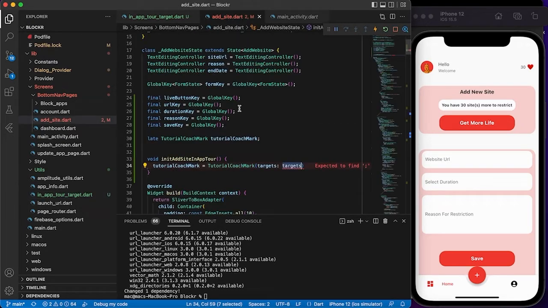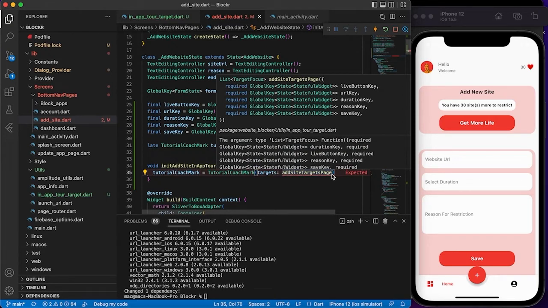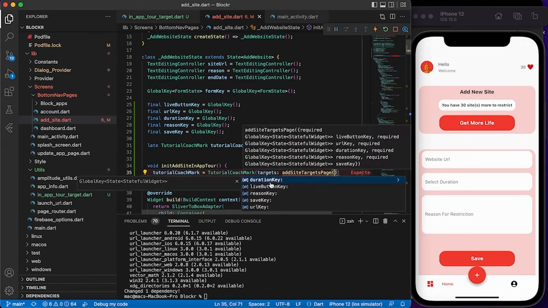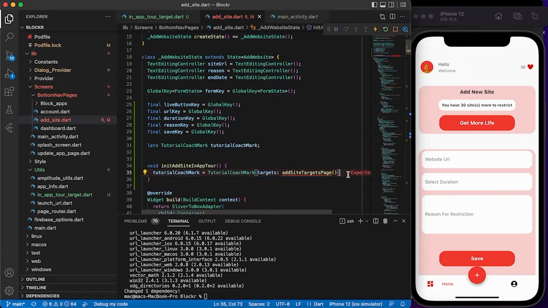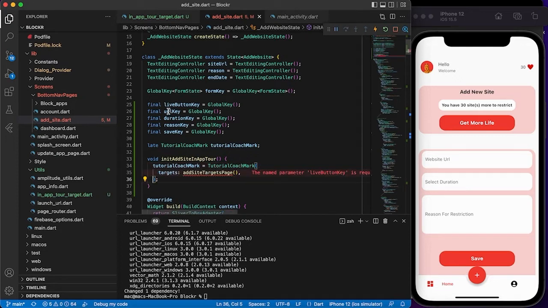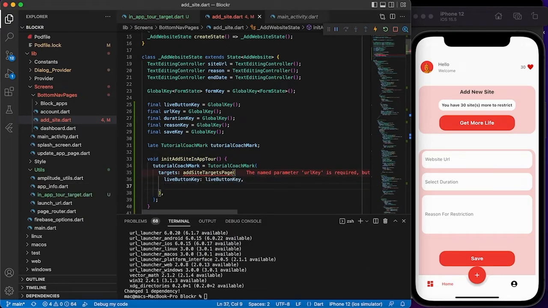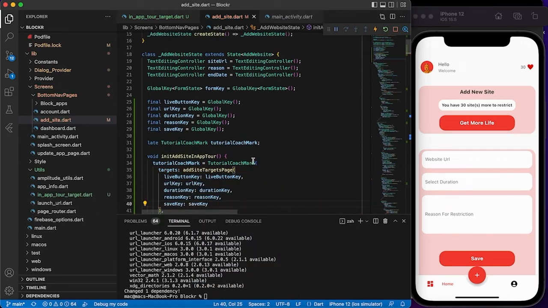So I'm just going to copy that and set it as the target here, and you want to import that. So far I think it's returning errors because it requires some parameters to be passed. That's not a big deal. We can just do that now. We already have all our keys. The first key I'm going to pass is our live key, and I'll pass it here. We have our URI one, which is the save key.